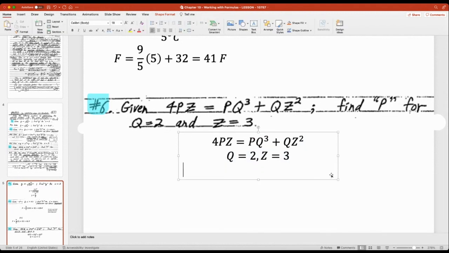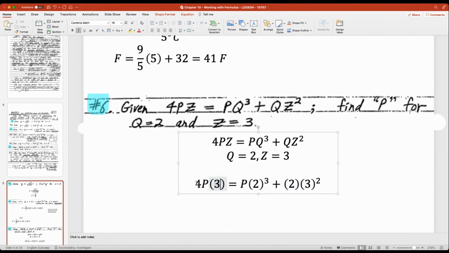The first thing that I would do here, as I did in the first example, is replace all of the q's and z's with brackets. Notice how the only variable that survives is p, because that's what you're solving for. So anywhere there was a q, we're going to put a 2. There's a 2 there, there's a 2 there. Anywhere there's a z, you're going to put a 3. So there's a 3 there and a 3 there.